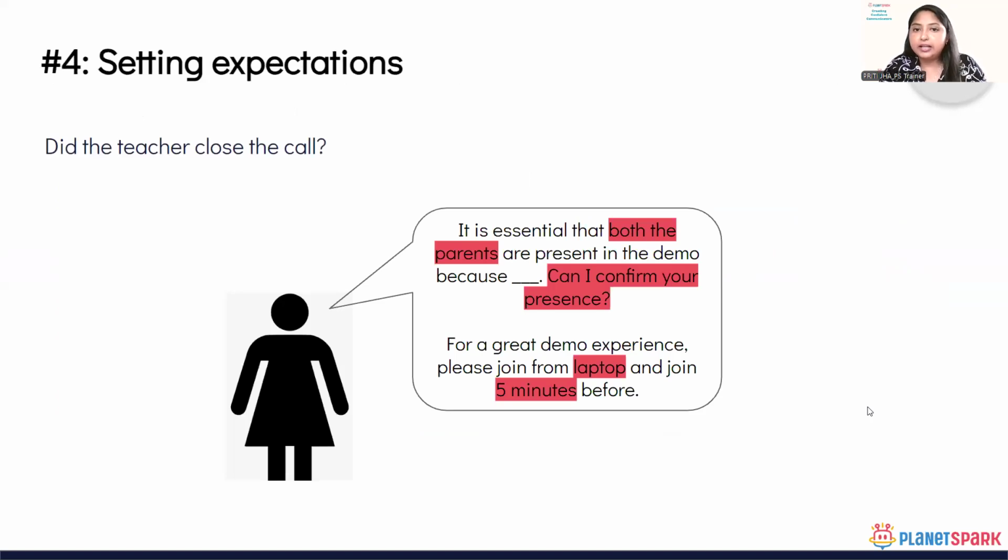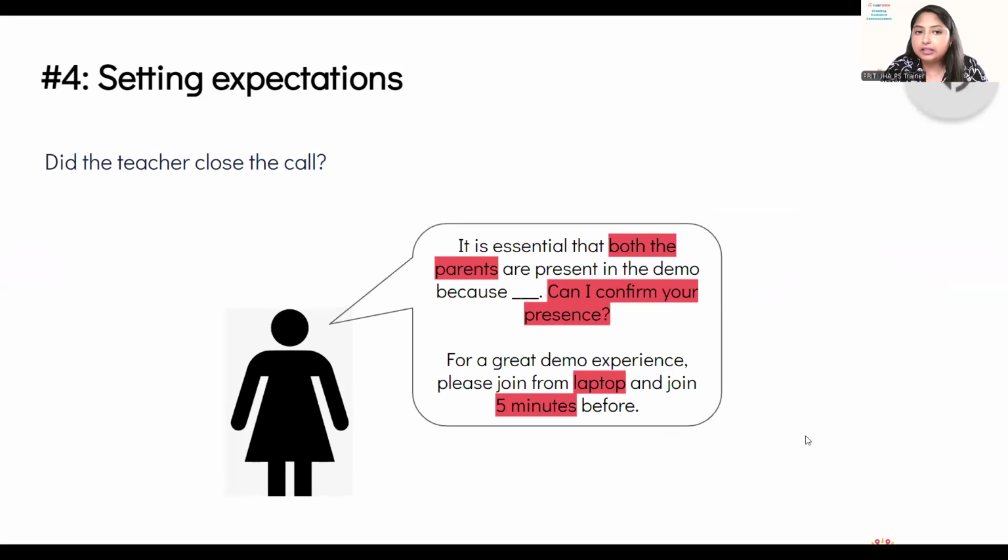She said it is essential that both the parents are present in the demo, and she gave lots of reasons behind that. She said that the demo class is an opportunity for you to see your child's key strengths. We will be having different activities in the class where I will be able to illustrate these to you. Moreover, we'll be sharing our feedback and vocational plan with you based on his or her performance in the class. And lastly, some of the activities in the class will also require your presence. So the reasons are already given in your slot confirmation call script.